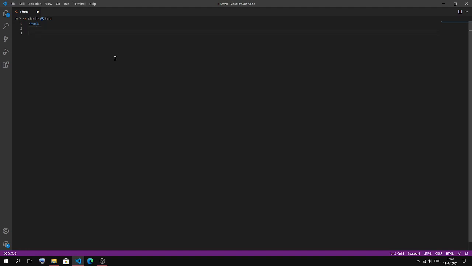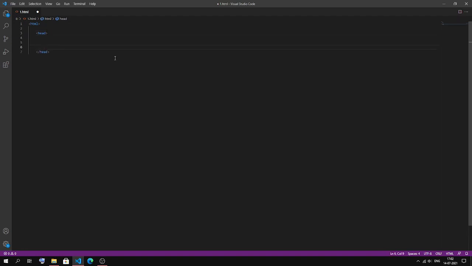Now after going down a bit, after entering some lines, you're going to put another arrow and write head and put the ending arrow. Now there will come a slash head. Don't delete it, because this slash head means it is the ending of your head tag.